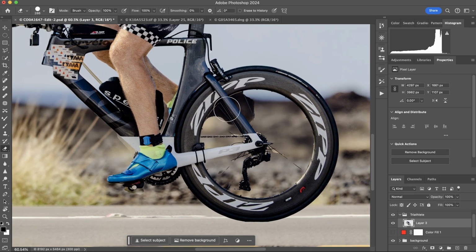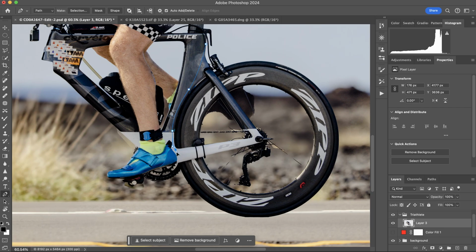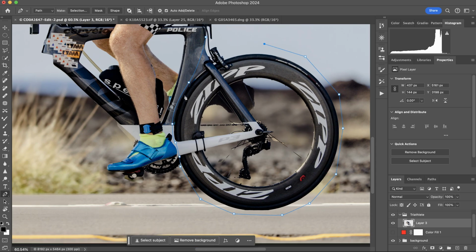And then we're going to erase the back wheel. And so in this case, I'm going to use the pen tool, and we're going to start up here, and I want a little bit more of a curved selection around the frame of the bike, because we're going to have to build back this part of the frame.